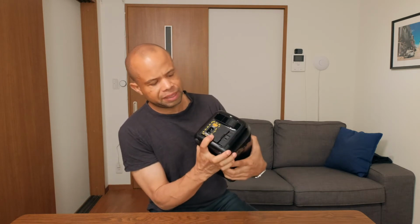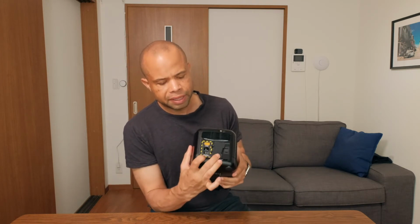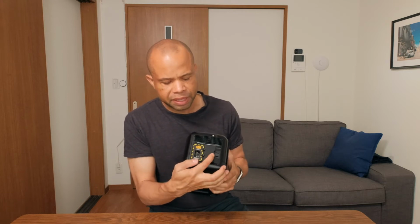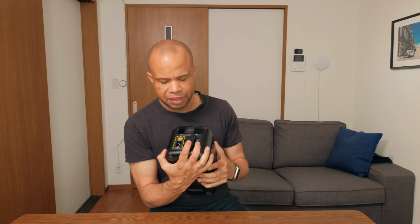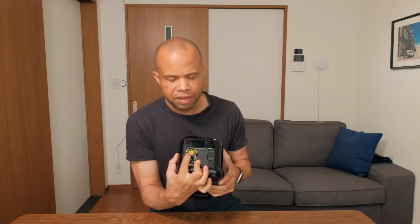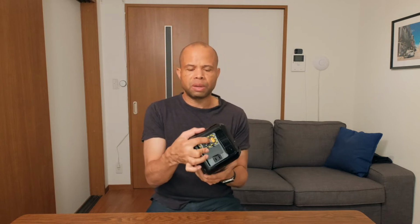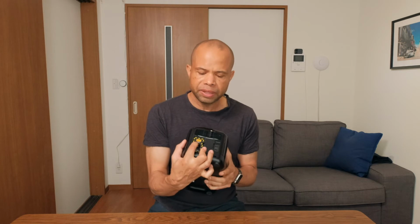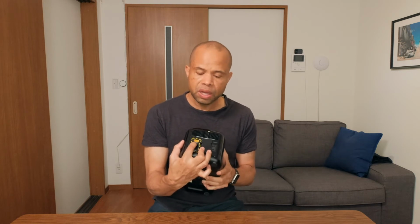So this is the AC wall jack port right here. So again, this is not sealed. It's just a plastic cap right here. So be careful with it. Dust and dirt can get into it. And then there is an input for either solar power leads, which come with the EcoFlow RIVER Mini. I'll show you that in a minute. Or if you want to charge this via your car cigarette lighter adapter, there's a similar adapter that's included from EcoFlow as well.